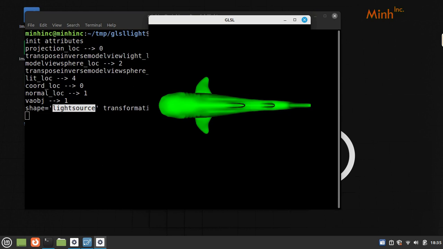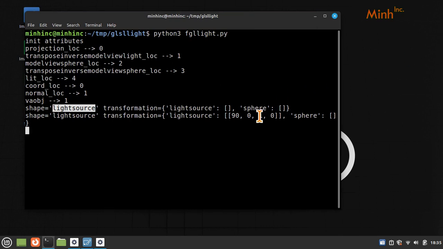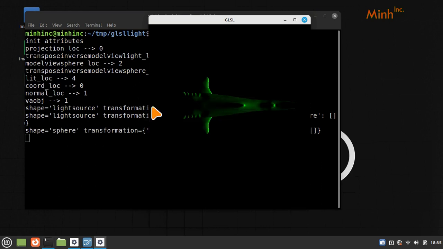Okay, so I'll press Y. Now the transformation is 90 and Y axis. So light went on right side and it became dark kind of. Okay, now I press tab and focus is now a sphere. So now the sphere matrix would move. So if I press Y, then now right side light is there.